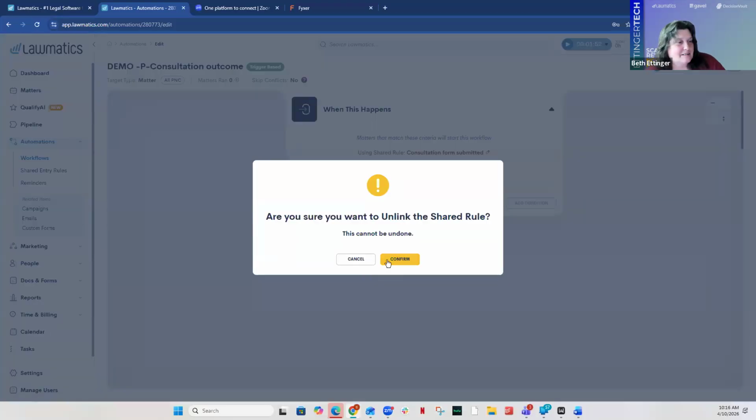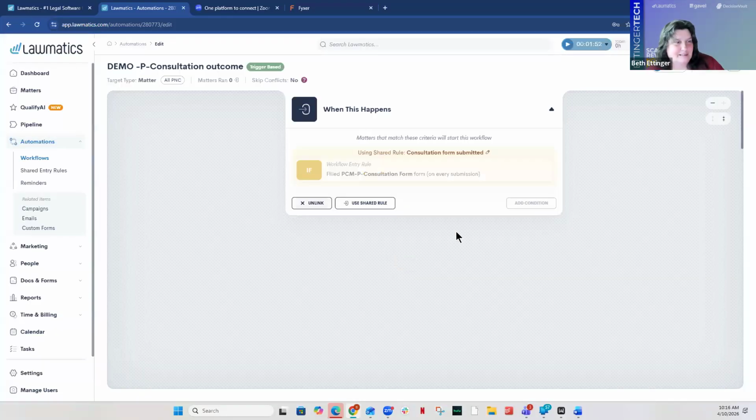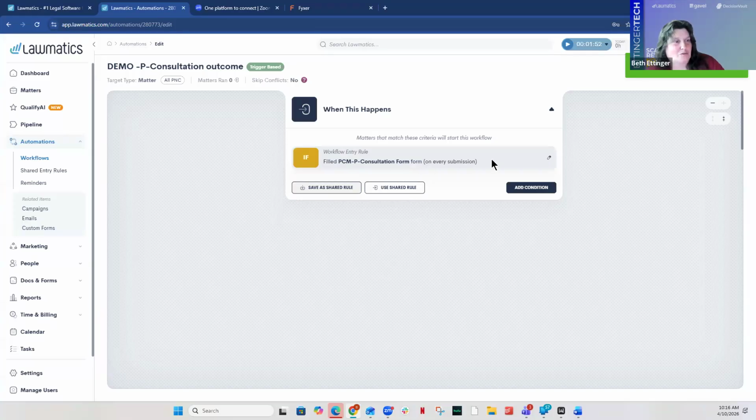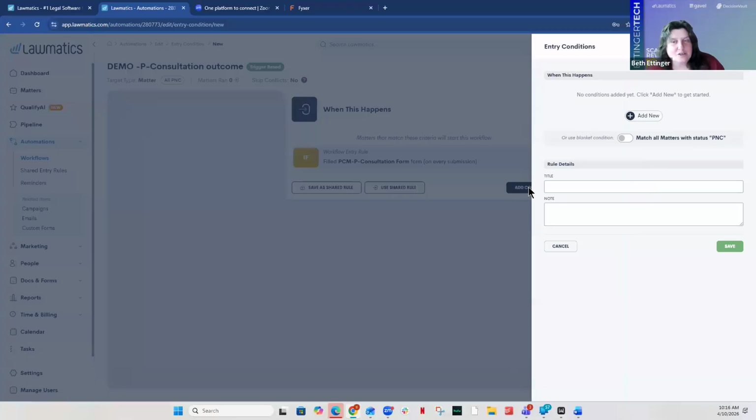Now I'm going to unlink this from that shared rule, because you don't always need just one trigger and one criteria to start it, because you can add to them. So this is where you can use and or a lot.